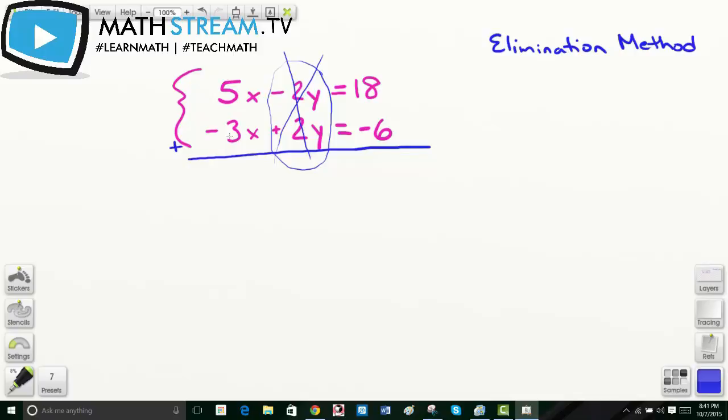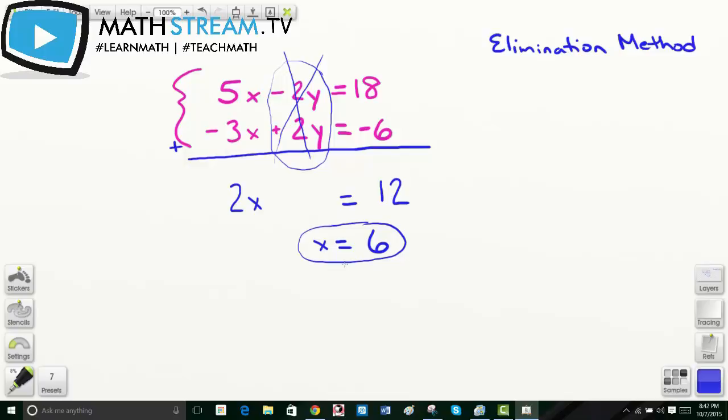So we're going to get 5x and negative 3x are going to combine to be 2x, right? Because it's 5x minus 3x essentially. We just saw that negative 2y and positive 2y eliminate, they go away. We have the equal sign, and then 18 and negative 6 become 12. And look at that, by combining these two equations, this is where we get the idea of linear combinations. We're taking lines and combining them together. We get 2x equals 12. That's something I can solve. In fact, I know right off the bat that that's x equals 6. And sure enough, that is the answer to part of our solution. We now have the x value.